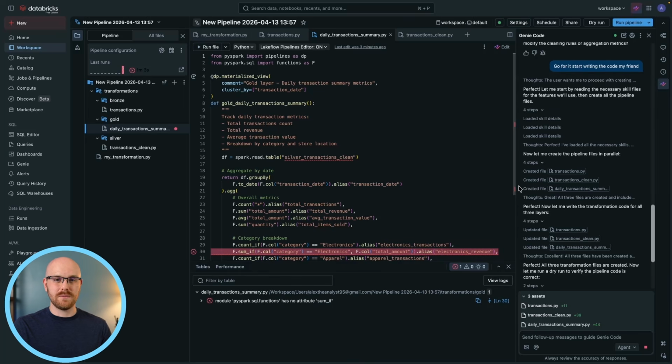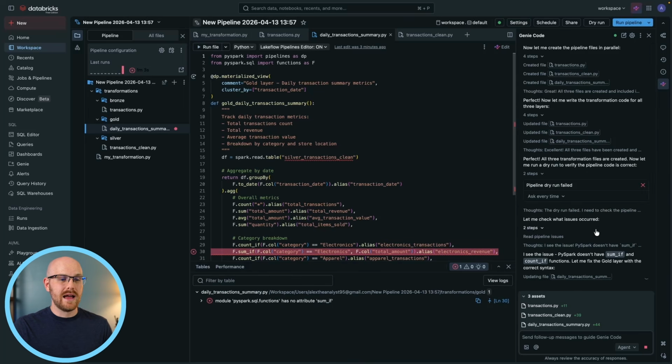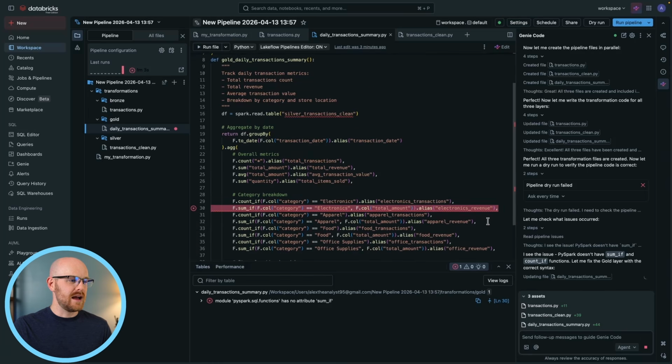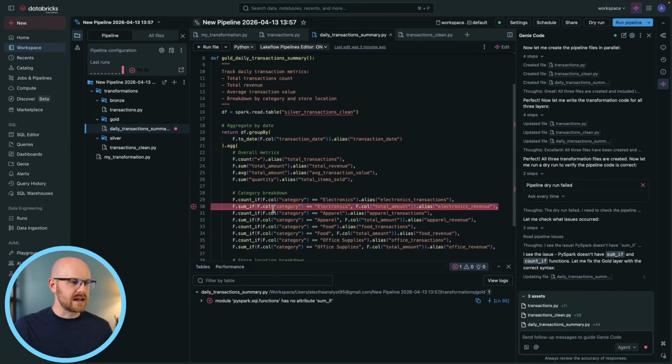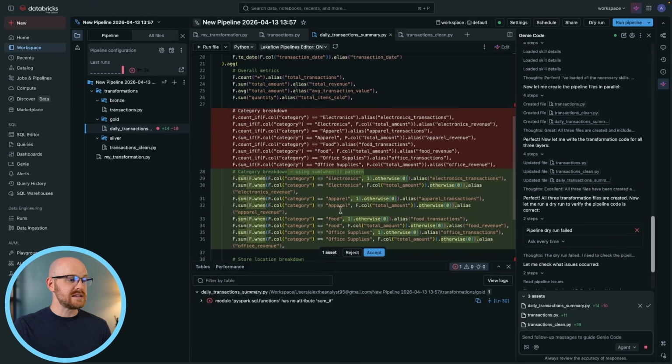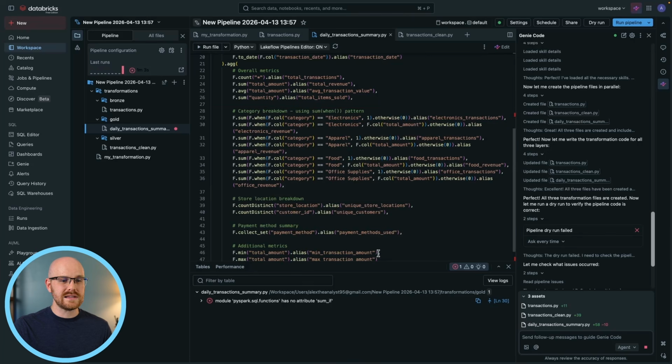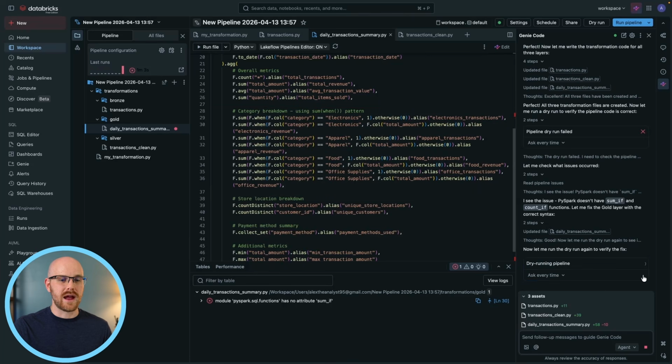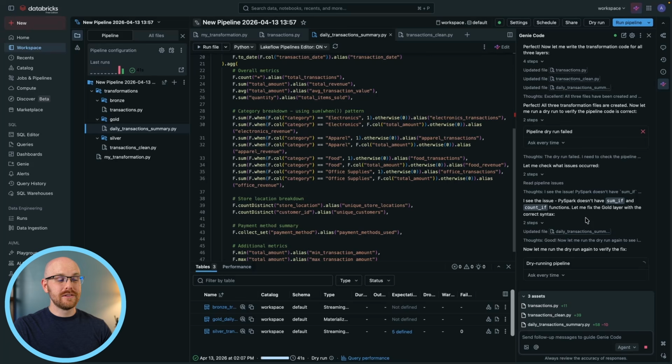And just like that, we did encounter a small issue. It's actually going to run. It'll probably fix this very easily. I am not exactly sure what the issue is here, just glancing at it. But it looks like it's fixing that code for all of it. And let's go ahead and just accept that. And let's try dry running this one more time. Now it looks like everything is running properly, and this is really good.